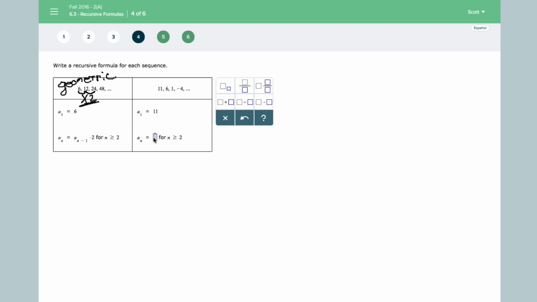So on this one, what do we need to look at? Okay, well, minus 5 seems to be it. Minus 5, minus 5, minus 5. All you've got to do is find the pattern, and here we keep subtracting 5. So that tells me that I've got a sub n minus 1, which means the last number. And what do I do with the last number? I minus 5, and that gives me the next number. Then I take that number, minus 5, and that gives me the next number.